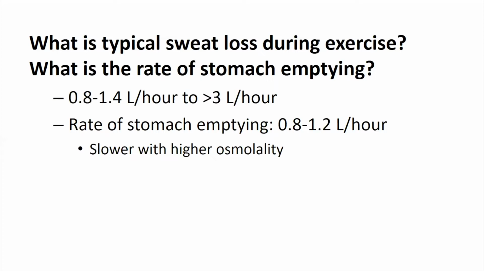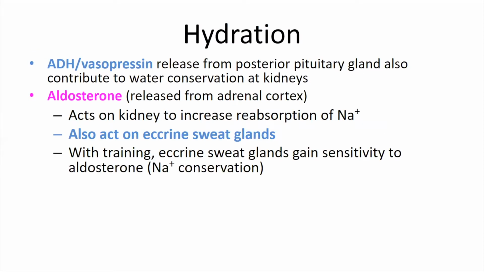which makes it easy for athletes in endurance events exercising in the heat to become dehydrated easily, especially if the athlete is hydrating with a sport drink with higher osmolality. Remember, we said that a sport drink should not have more than 6% carbohydrates contained within it. So if they're ingesting something with carbohydrates to replenish their glucose, this will also slow the rate of stomach emptying, so they would be at a higher risk of not hydrating fully.